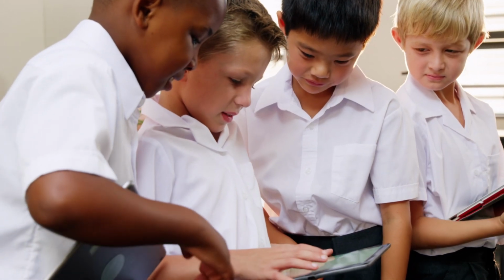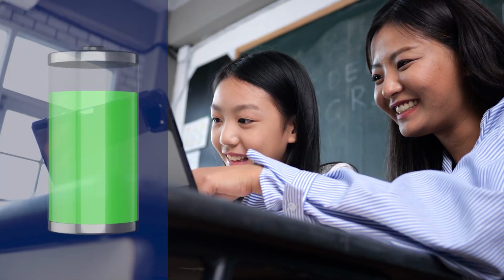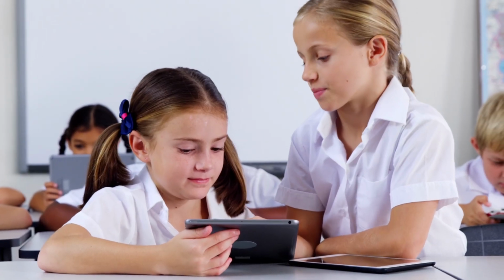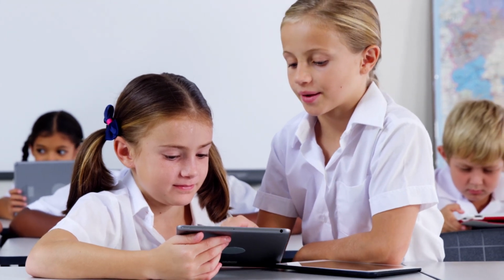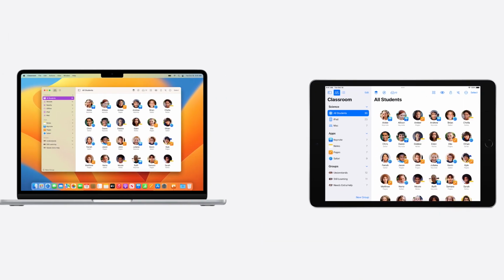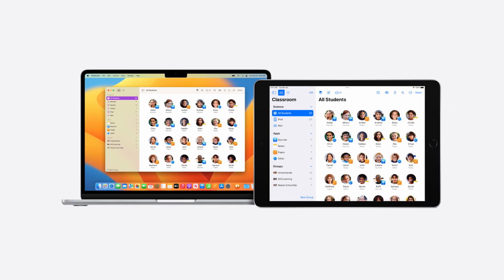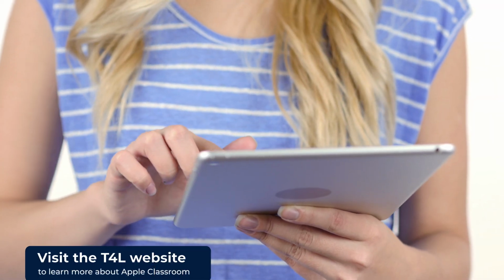This might be the first time you have used this many iPads in your classroom at once. Make sure all devices have equal charge before starting your lesson. Allocate a device for each student or per 2 students to ongoingly use for lessons. For teachers, explore the use of the Apple Classroom app to manage student devices across this lesson or throughout the day. This app also helps you share resources with students and completed work with your teacher using the iPad's AirDrop function. To learn more about Apple Classroom, visit the T4L website.